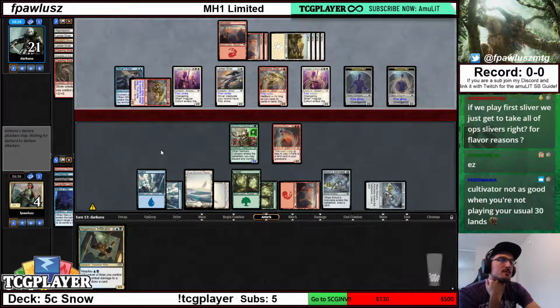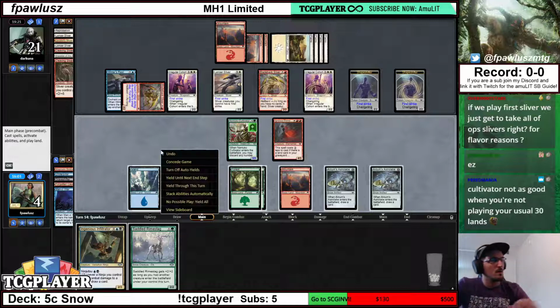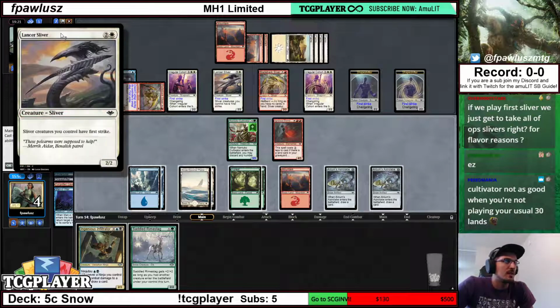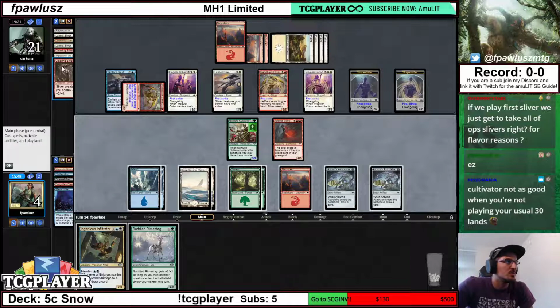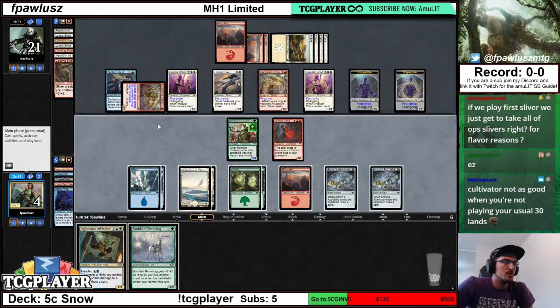It's a lot of stuff. That's just not enough. Yeah. I think we could have gotten there if we had drawn enough lands in time. But yeah, my opponent's deck is actually pretty good. They had 3 of the first strike sliver, 2 of the +2/+0 slivers. We just couldn't keep up with everything.